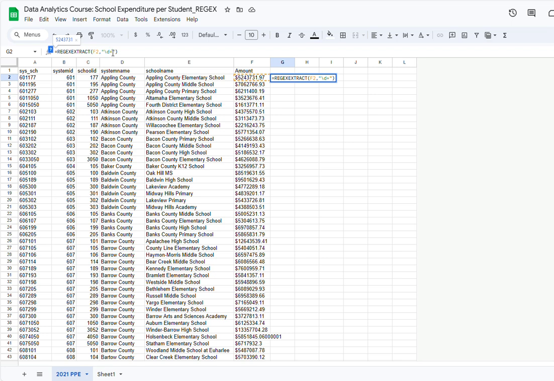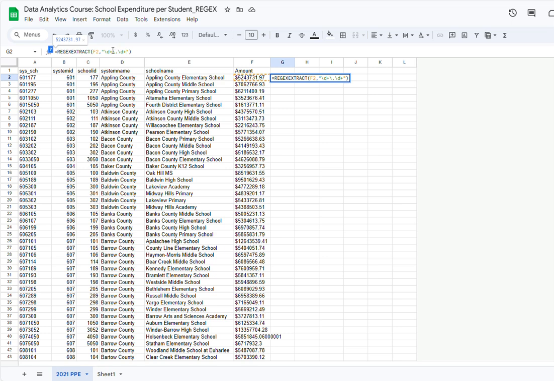So I'm going to type slash point and then again slash d plus. And the reason I'm doing that is because the point in itself indicates one character, any character.